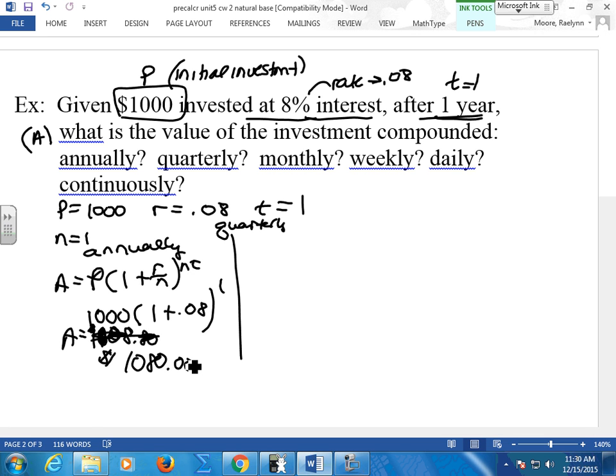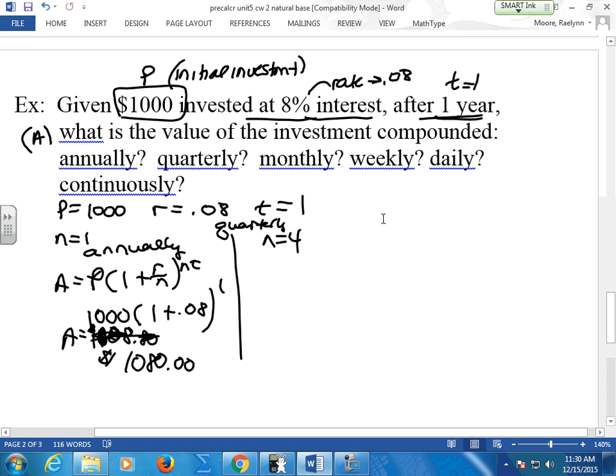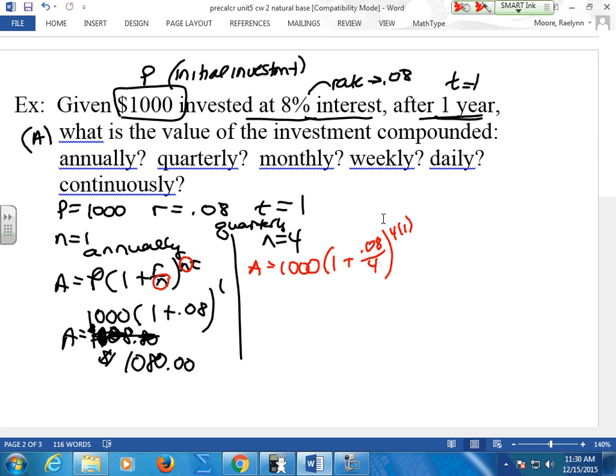What's our N? 4. So the only thing we're going to change here is the N. We're going to take this and put a 4 in here. Everything else is going to stay the same. We invested 1,000. We're still adding. We're compounding quarterly. 4 times 1. And we should see our money grow a little bit more. Do second enter in your calculator. If you have it set up, just do second enter. This should be slightly more than what we made because now we're compounding 4 times a year. And give me 2 decimal places.